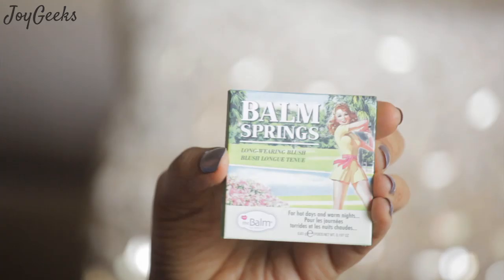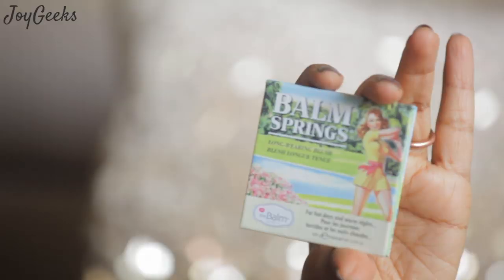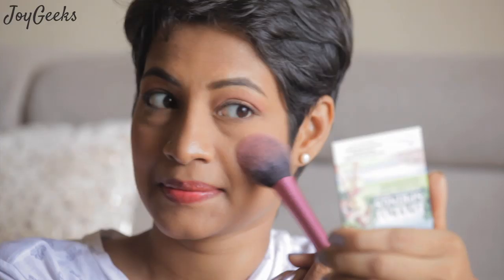Let me begin with this one, which is called Balm Springs — that is what I have on my cheek right now. I apply it very mildly, you should know that. In full swing with Balm Springs, this long-wearing blush comes in an earthy rose shade to complement any skin tone. It shows well on my skin; on a dark skin tone it might be just very nude, but it will appeal to them as well. The talc-free, fade-resistant formula means your look stays put day and night, and the finish is semi-matte with a muted medium coral shade and soft warm undertones.